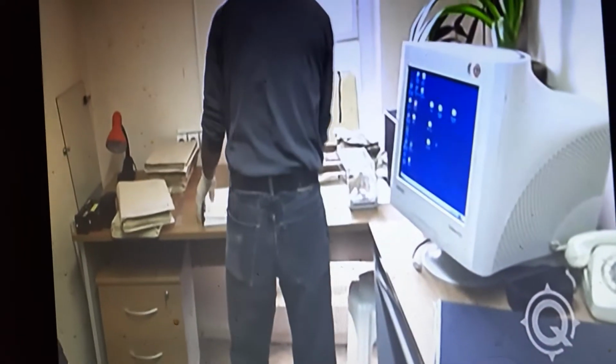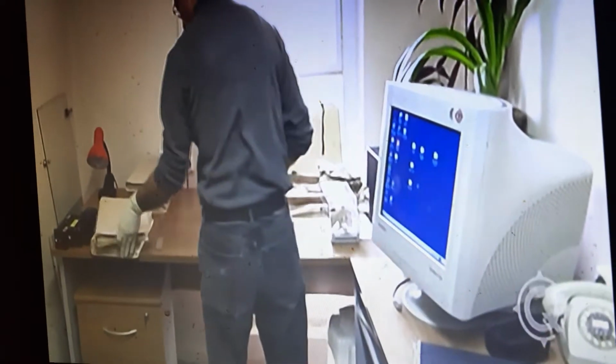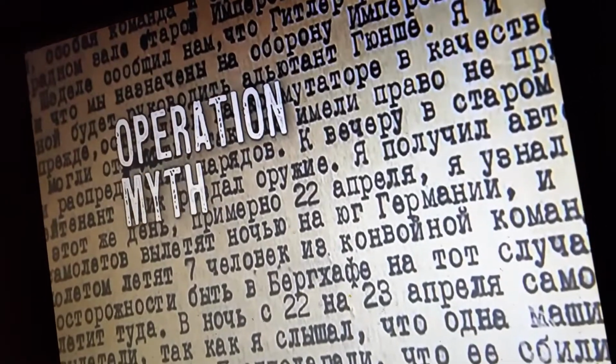Dr. Nick Bellantoni has just an hour to examine the Hitler evidence in the Russian archive. He begins by examining a stack of documents known as the Operation Myth files. Operation Myth was launched by Russian dictator Joseph Stalin in December 1945 to investigate the circumstances surrounding Hitler's death. He named it Myth because he suspected Hitler's death was a myth and that he had, in fact, escaped.